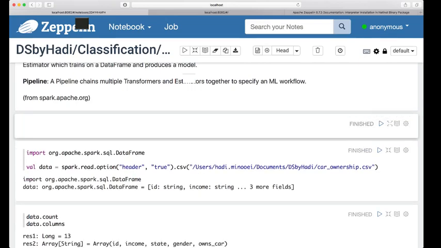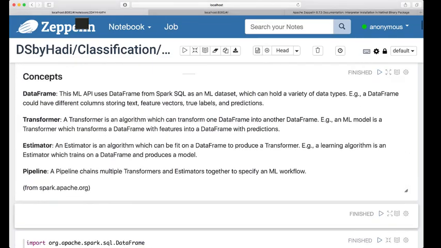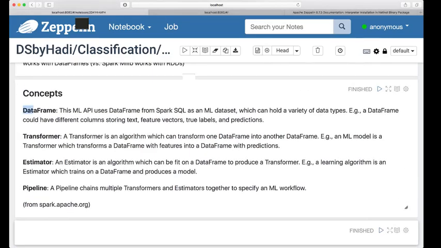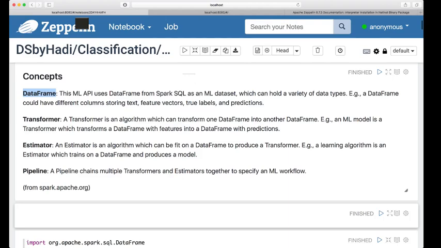Interesting. Yeah, okay. So the first thing is data frame. A data frame is a columnar data structure. Each column has a type, integer, double, string, etc. We keep the data in that format, and then we transform data frames from one to another.